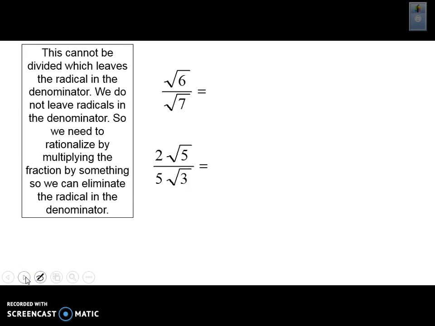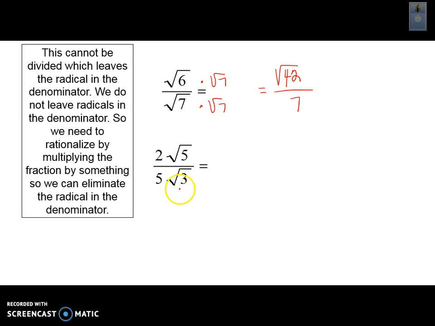Here we see a couple of examples that, when we look to reduce them, are already in simplest form. So in this first one, we're just going to go ahead and multiply by the square root of 7 in the numerator and the denominator. And so we've got the square root of 42 on top now over 7 in the denominator. Now, notice that 42 breaks down into 7 and 6 when you factor it out, and it will not pair off with any other values, so the square root of 42 over 7 is our final answer.